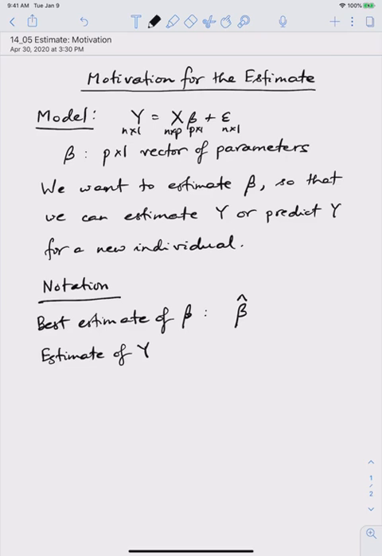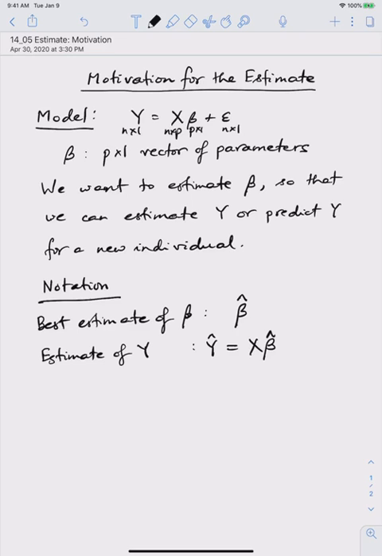So the corresponding estimate of y, we will call y hat. And that is going to look up at the model. Beta we are replacing by beta hat. So we're going to have x times beta hat instead of beta. And of course, there's epsilon as well. It's a random error that we don't get to see. That we can estimate by 0, because that is by assumption of the model a mean zero random vector.